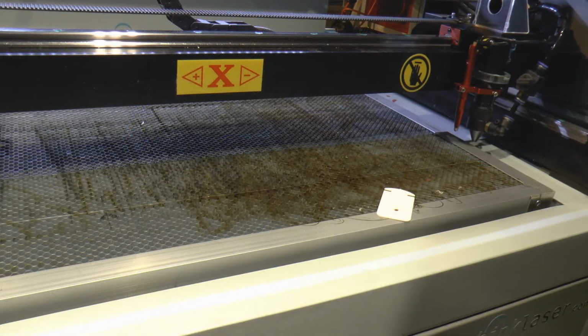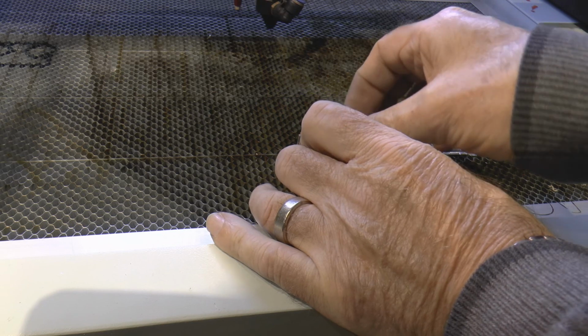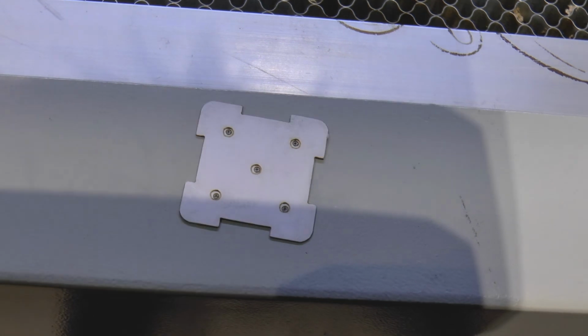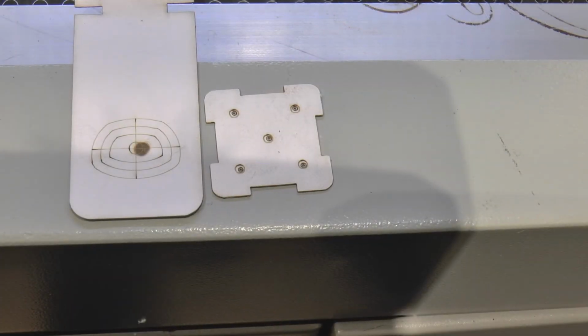Now I suppose there's one final check that we ought to carry out. Well, the good news is we've got a perfect set of incorrect marks. And by that I mean, I think you can see that they're all sitting down at around about 6 o'clock. And there's our final set of results. Not bad. They're all comfortably inside the target. They're nice round holes. There's nothing clipped there at all, so we've got a full beam that's passing through the nozzle. Well, there's the end result of our endeavours.